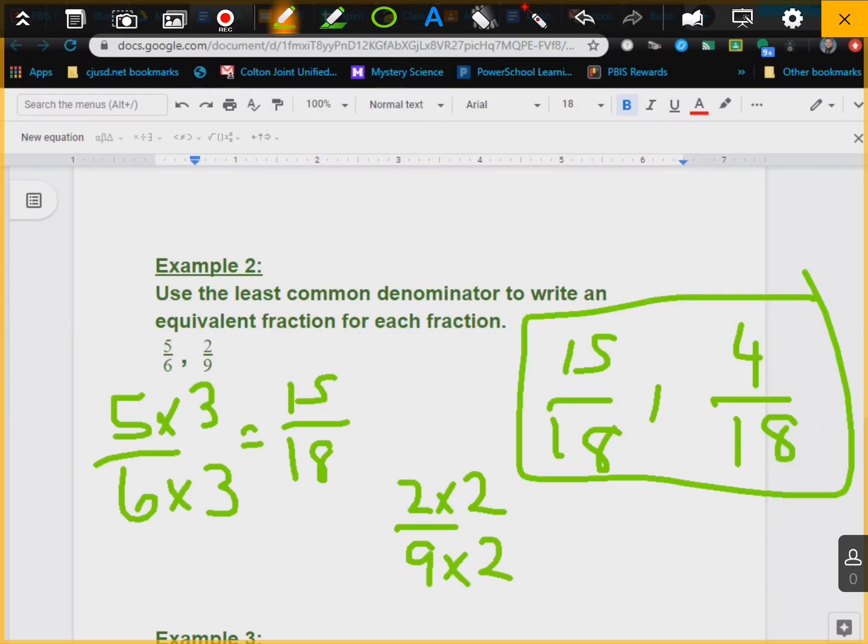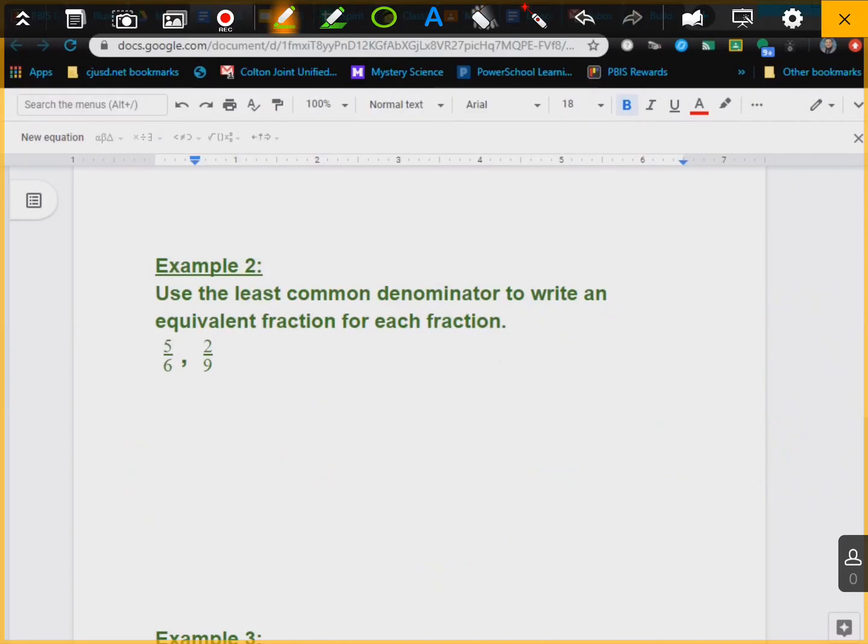Once again, make sure you write down any questions if you get stuck. But the one thing that's going to really make a difference is, do you know your multiplication facts? Because if you don't, this is going to be a struggle. If you do, it won't be that big of a struggle. And if you are struggling with your multiplication facts, look at the multiplication charts. Make sure you're looking at the multiples of the different numbers. You can skip count 6, 12, 18, 24. Let's go and do example number 3.